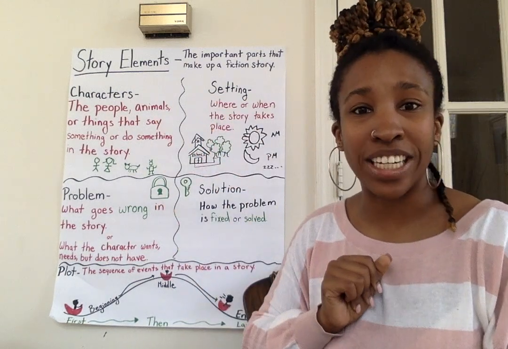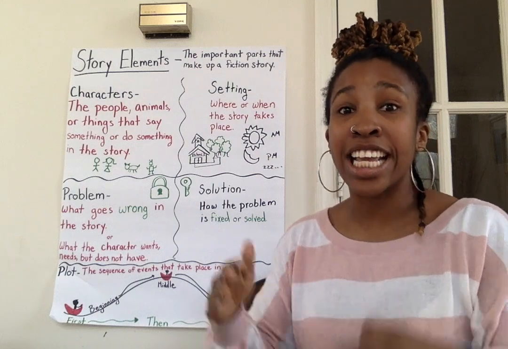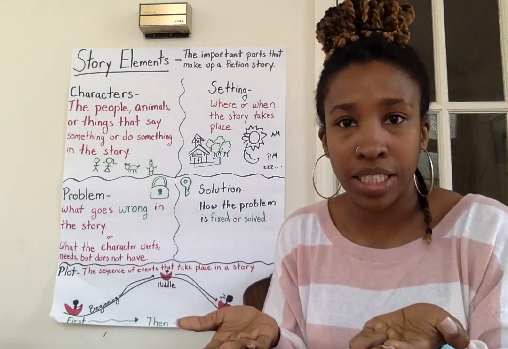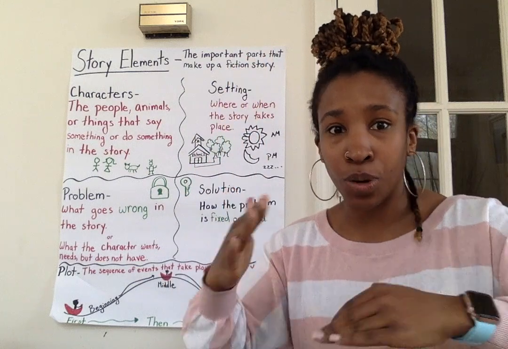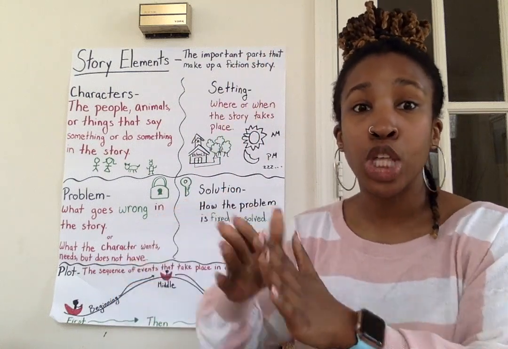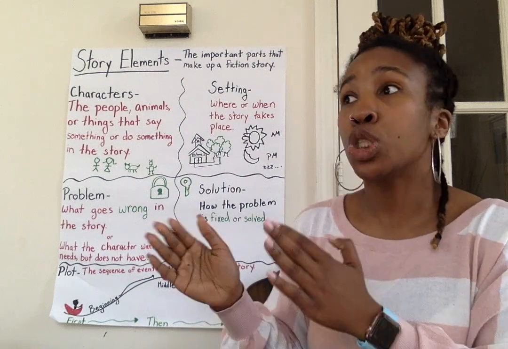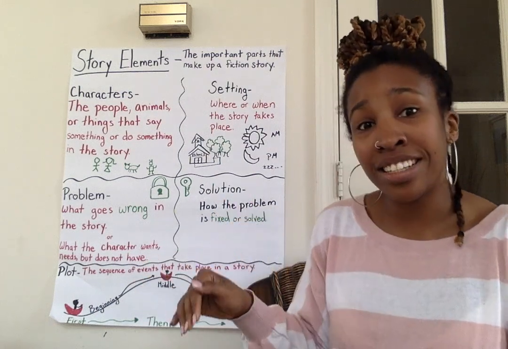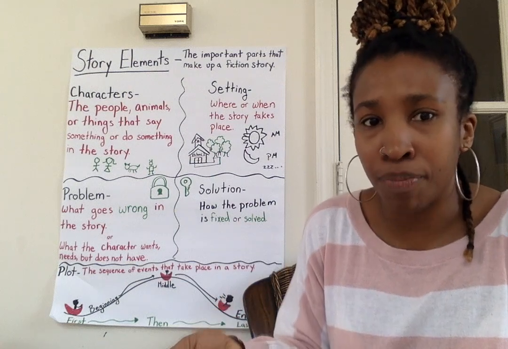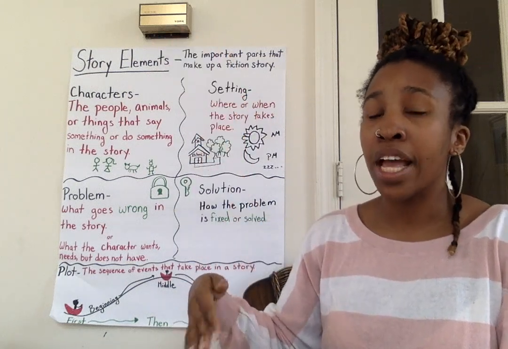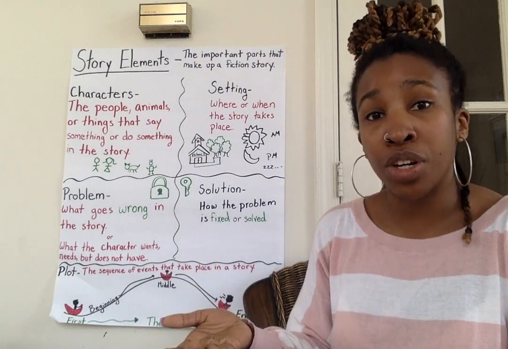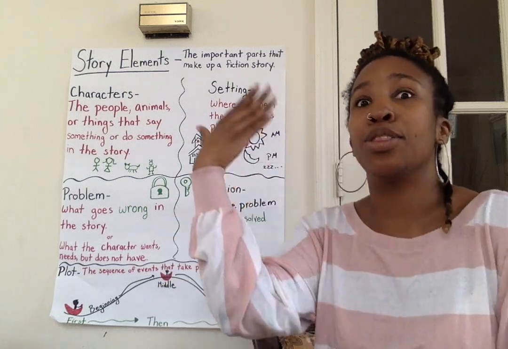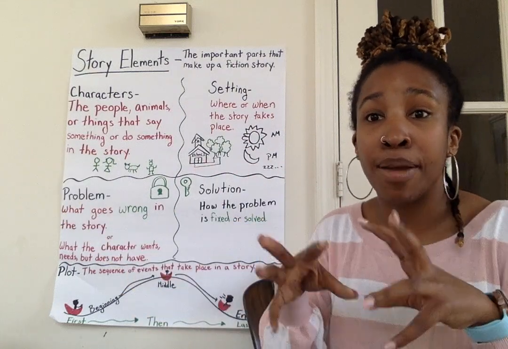The second story element is the setting. The setting is where or when the story takes place or happens. Again, the setting is where, so like a little house, or when, like the time, the story takes place or happens. So the setting could be at a school, in the forest, outside, inside. The setting could also be in the daytime, in the nighttime. If you're reading a bigger book and if you're an older reader, in upper elementary, 4th, 5th, 6th, your setting could be in the past, in the future. This is a time and location.